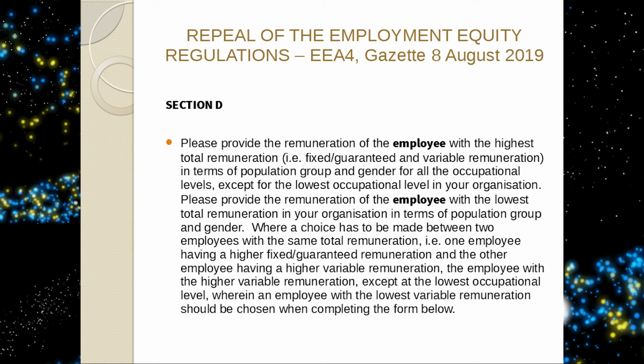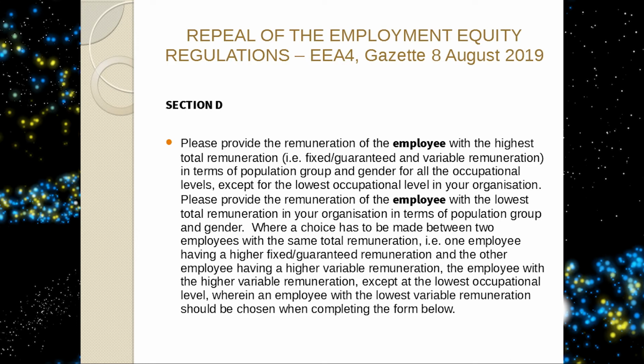Okay, so let's assume I am a white male in middle management. My fellow colleague, his name is Barry, he's also a white male in middle management. And let us assume that we employ from top management to unskilled employees, and Barry and I have the same total remuneration. In other words, I have 50,000 Rand fixed and 50,000 variable remuneration, but Barry has 80,000 Rand fixed and 20,000 Rand variable remuneration. Then we have to submit my remuneration because I have the higher variable remuneration.